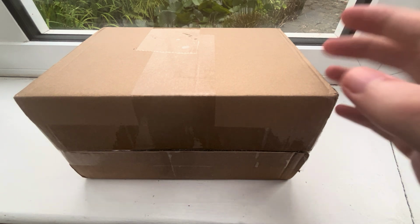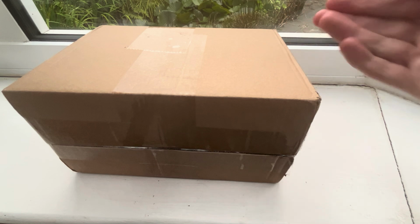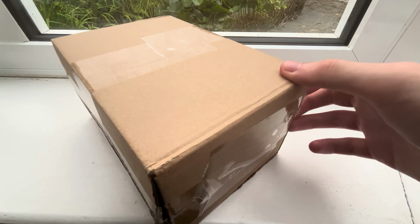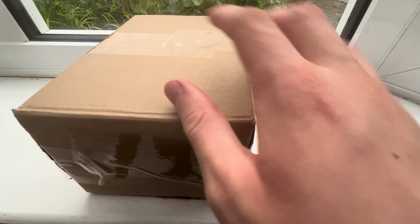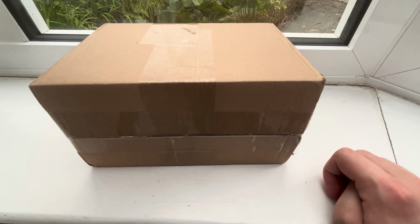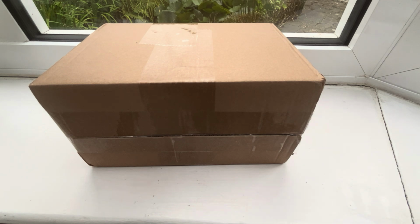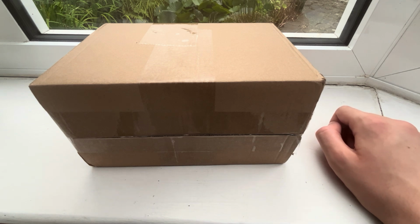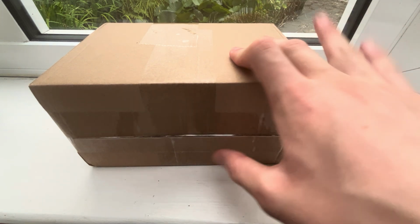So, on with the review. This figure, you already know what it is because you'll have seen the thumbnail and the title, but it's an interesting one because it's sadly no longer in production. And this isn't one I needed for Prehistoric Valley. This is just one where I saw it, I kind of liked it, and I thought I should get this now before it gets really expensive and hard to find. It was already decently pricey, not extortionate or anything, but I did pay a bit for it.